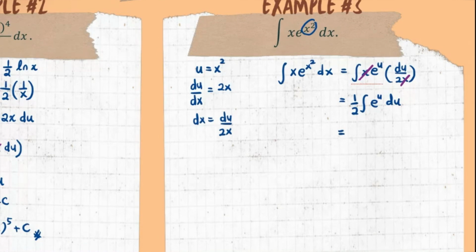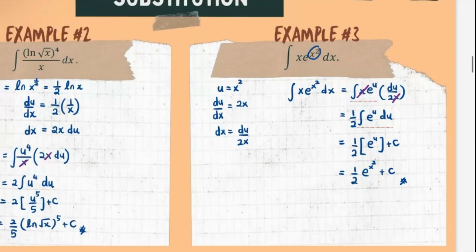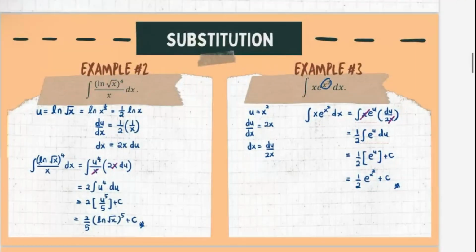Okay, now integrate e of u. Integrate e of u ibarat integrate e of x. So e of x kita dapat balik semula e of x kan. So here it will be just e of u plus c. And jangan lupa perlu tukar dia semula in terms of x. So dapatlah e of x squared plus c. So this will be our final answer. Saya kecilkan sedikit. Okay, here.